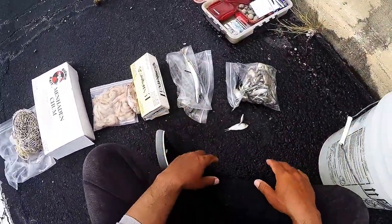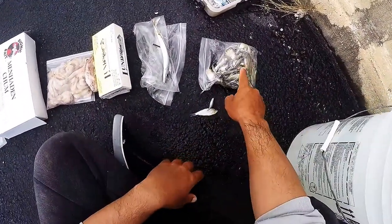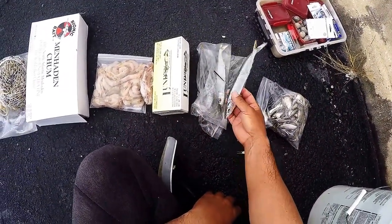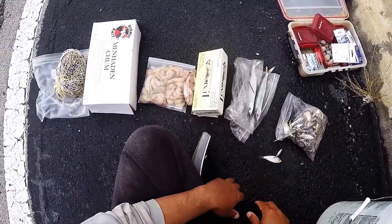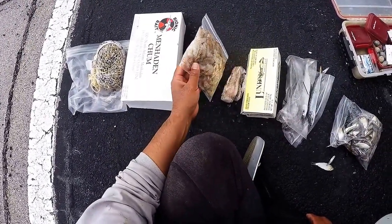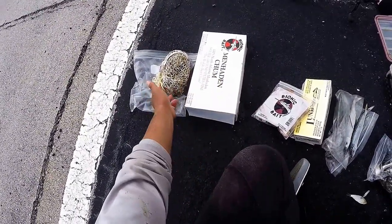But that's all pretty good solid bait there. You can buy all these things. You can probably buy a bag of glass minnows for about $5. You can get probably a half dozen ballyhoo for about $5. Squid I got for $3 for a pound. This 8 ounce shrimp I got for $2.19, $6, mesh one for $4.